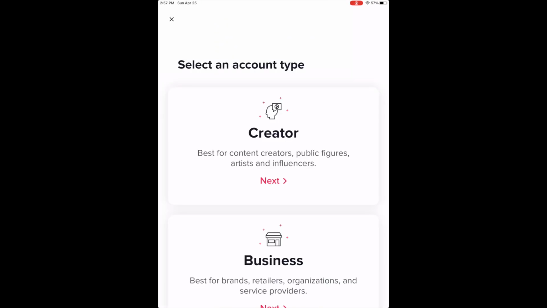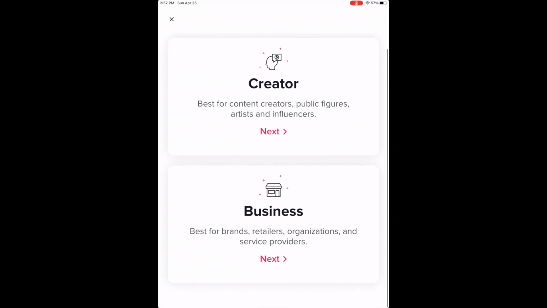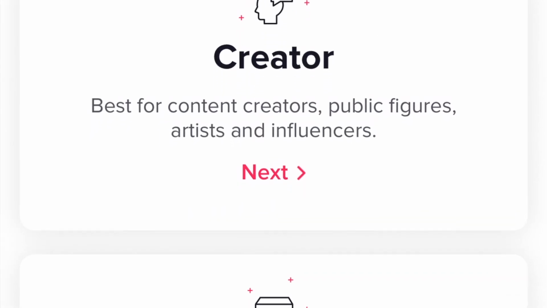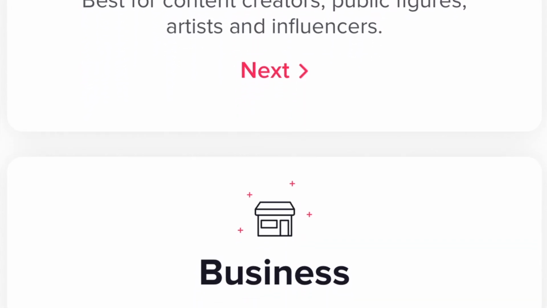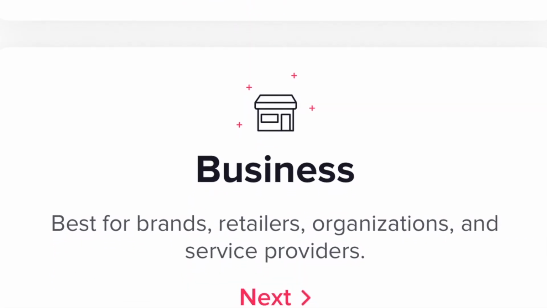One is creator, and a lot of you might be on creator. I was actually using the ClearMind account on creator, but I switched back to personal for the purpose of this example. In creator, if you're not familiar with it, it sounds pretty appropriate for most of us, but we're not going to do that because we are laser focused on business, because that's what gets you that link in bio right away.